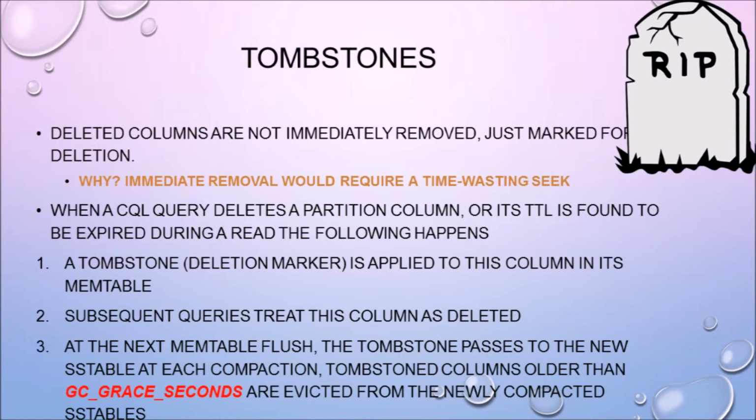And when you actually do compaction, that data is checked whether, hey, is the GC grace period in seconds, which is just garbage collection grace period, over? It means you mark this row as deleted or you put a tombstone on it, but you have some time in seconds when you still want to have that marker in place, and then after that time passes, during compaction, you don't write it. So the way Cassandra does deletion is not actually deleting it, but when compaction takes place, it avoids a write behind the scenes.